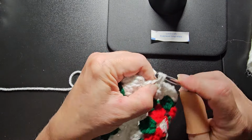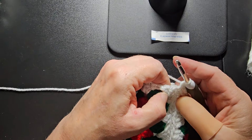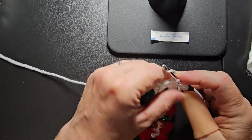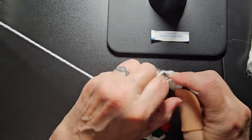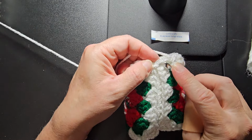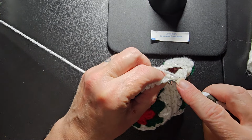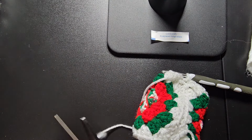I'm going to put a one there and skip that. There we go. Skip a stitch. All the way around, slip stitch to your first stitch, and then cut and leave yourself a little bit of a tail.